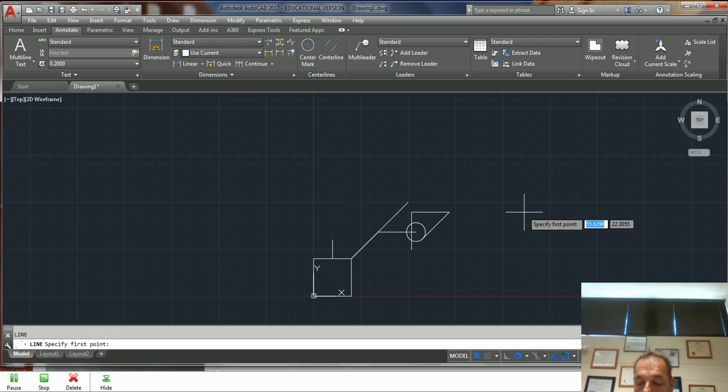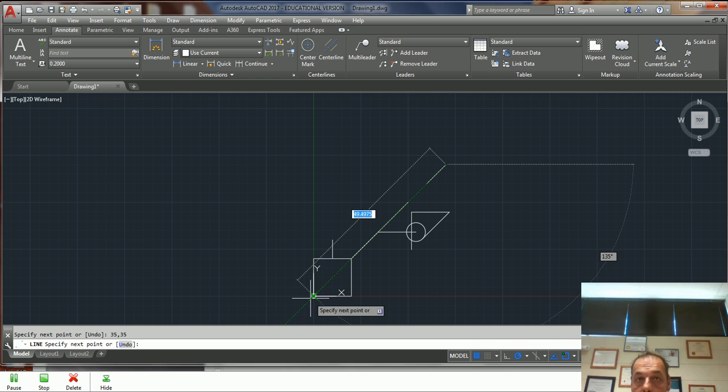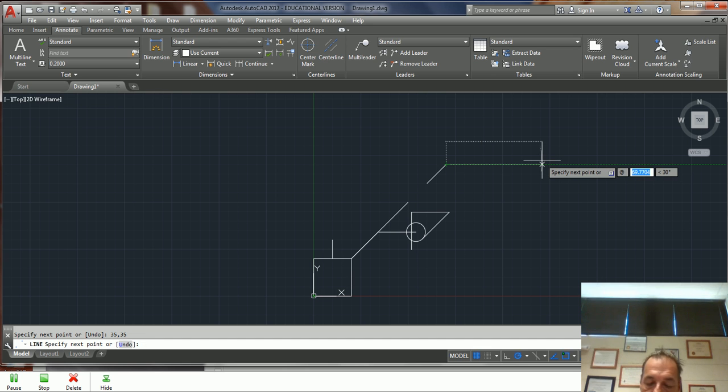So I'm going to go L, enter. I'm going to go way out this time. Let's go 30, 30 to start my line, way out here. And I'm going to go 35, 35, enter. So basically it took it from the 0, 0 and went 35 units this way, 35 units up to get my endpoint. That's the relative. I'm going to use polar now and say at 10 with an angle of 0, enter. So basically, I started from here, did an at, this is 10 units long, and I went 0 that way. All right, guys, just some basics.